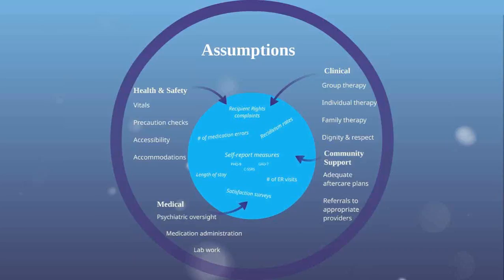Yeah, because of course, whatever crisis residential services we provide for our folks, they're going to be excellent, right? So can we look at what we think is going on at the hospital, do some digging into the data, and figure out what do we want to make sure is being provided at our crisis residential services, and then how can we measure that? Because it will be no good to go to a health plan and say, we have excellent crisis residential services, if we then can't support that claim with some data, some measures that show how that case is made.